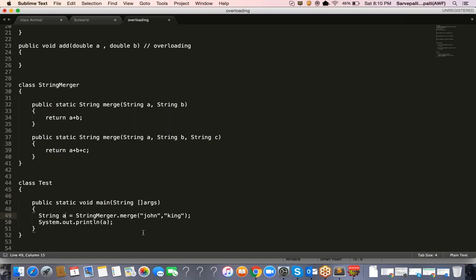Suppose I want to merge three strings. You are thinking, I want to merge three strings. What can I do? If the guy had given methods like merge two, merge three, merge four, how irritated we would be when using this. Here, with the help of the overloading concept, our natural instinct is to just write it like this, merge string b. Let us try to pass one more, it will automatically merge John King 12. Still this will also work. Automatically the compiler will match with the three arguments.